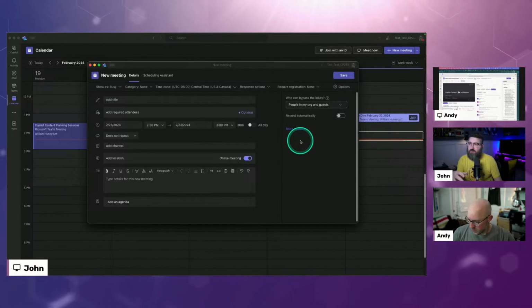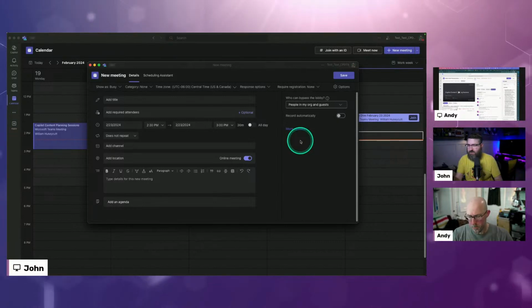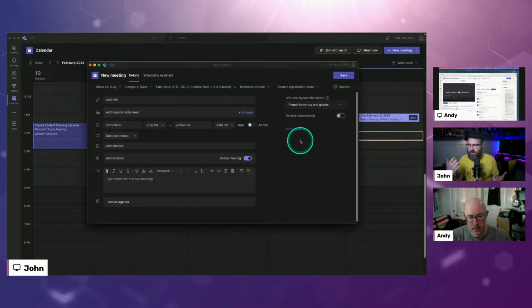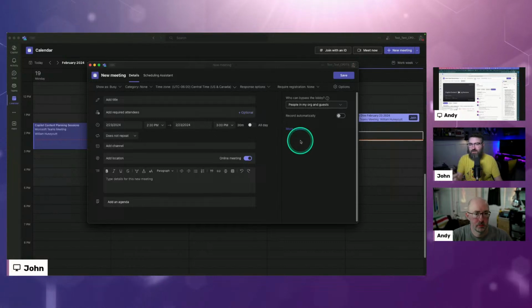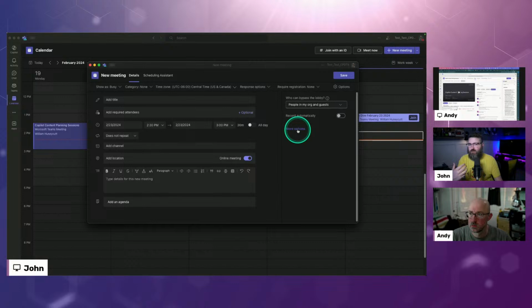Now, Copilot will be available to people without having to transcribe the meeting, but it's only available during the meeting. So it's a little bit of a middle ground for organizations who don't allow transcription, where you can make it useful for the people who are there. But you do want to keep in mind that it's not useful for the people who want to catch up on the meeting because they missed it, like they had a conflict. So you're not getting all of the value out of Copilot, but this is helpful if your organization's not ready to turn on actual transcription yet.